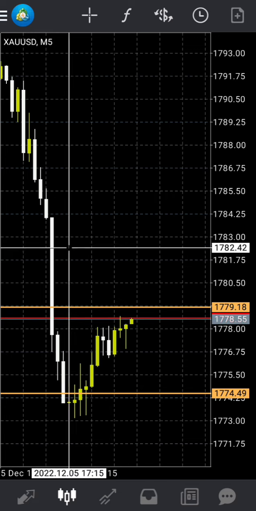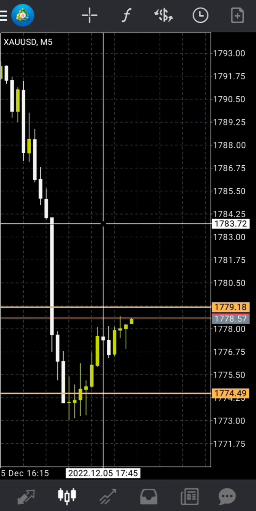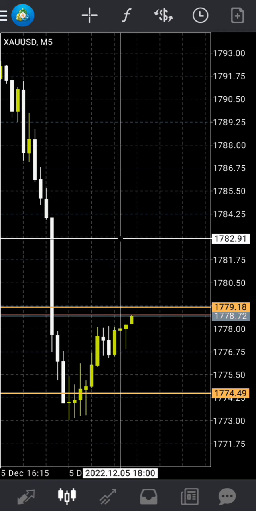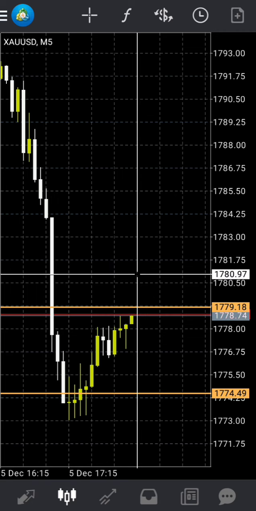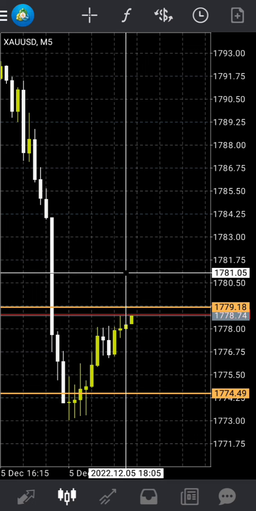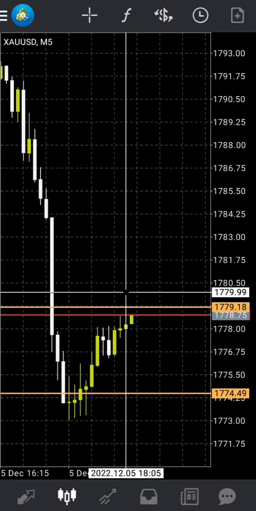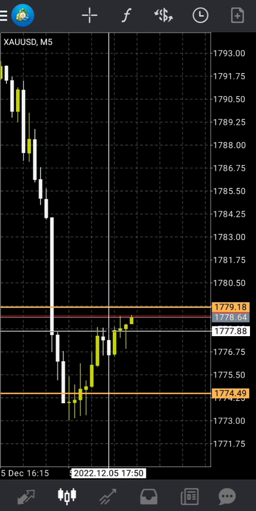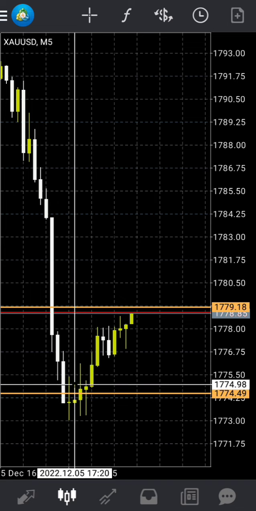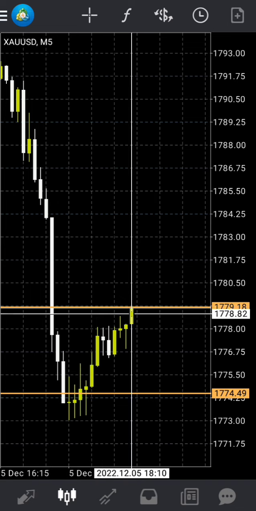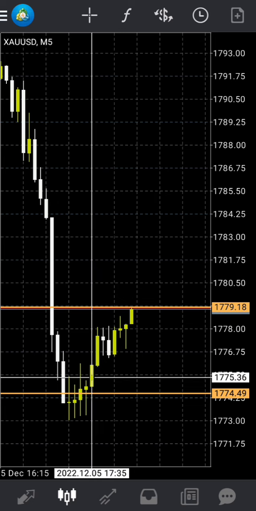So when I give a signal 1784 and then SL 1777, you can choose to enter at the middle. Like say the price comes to 1781 and you enter 1. And then you don't layer, you just let the market run. So if it hits SL, you're going to lose about 40 pips. And next setup, you enter again, okay? You can just wait until the price moves and then you can take back your money.